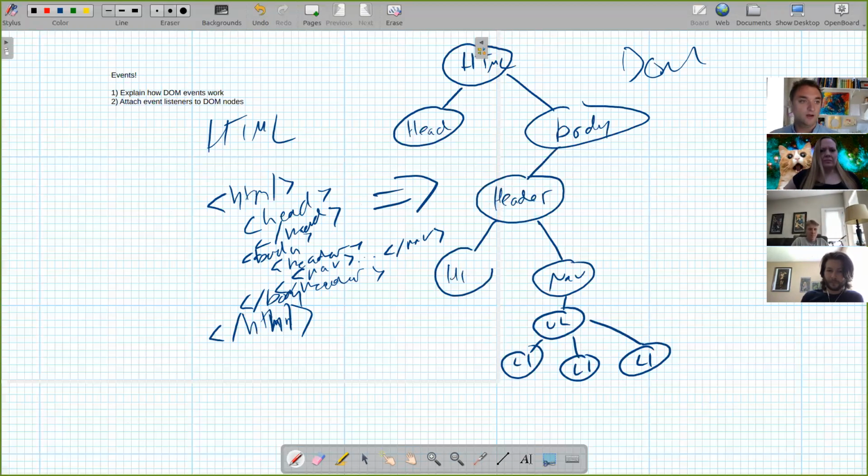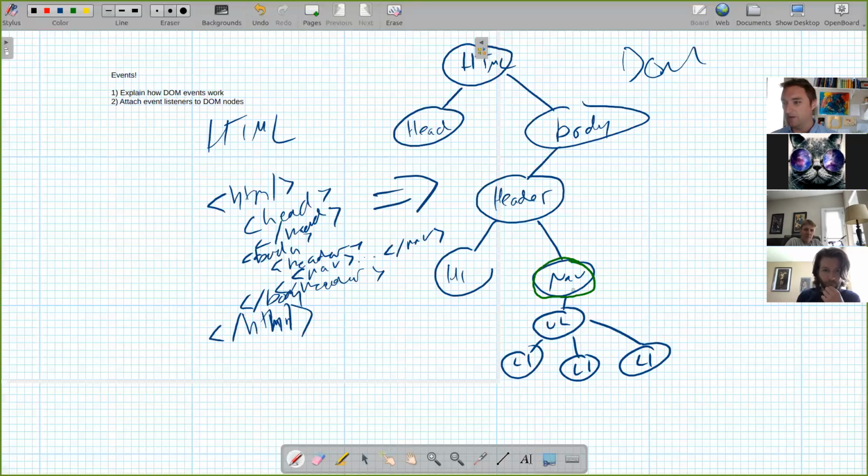Crucial takeaway here: our events happen on the nodes. The node has an event. Now, it's usually a user interaction that causes that event to fire on the node. It doesn't have to be, though. Things like DOMContentLoaded, that's an event. It fires on the document, which is, I think, technically above this, but it fires on that node. It doesn't have to necessarily be user-initiated, although it often is.